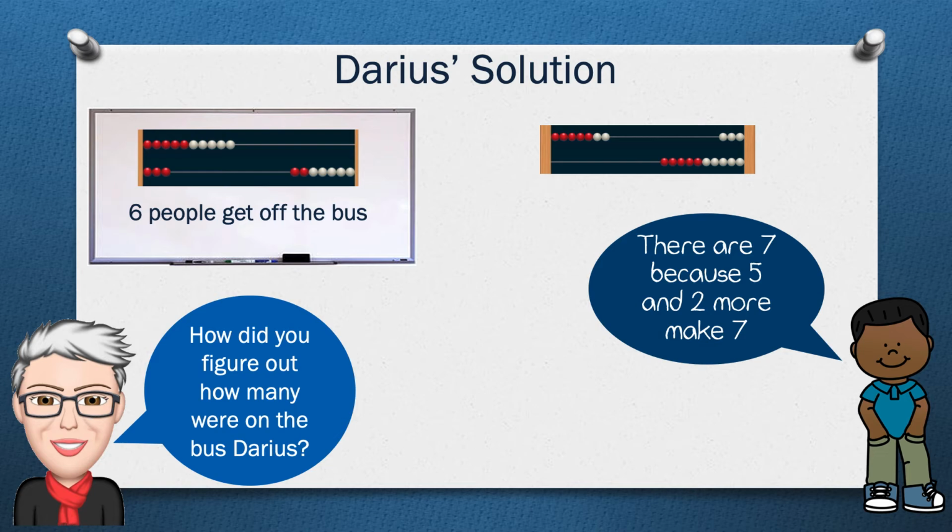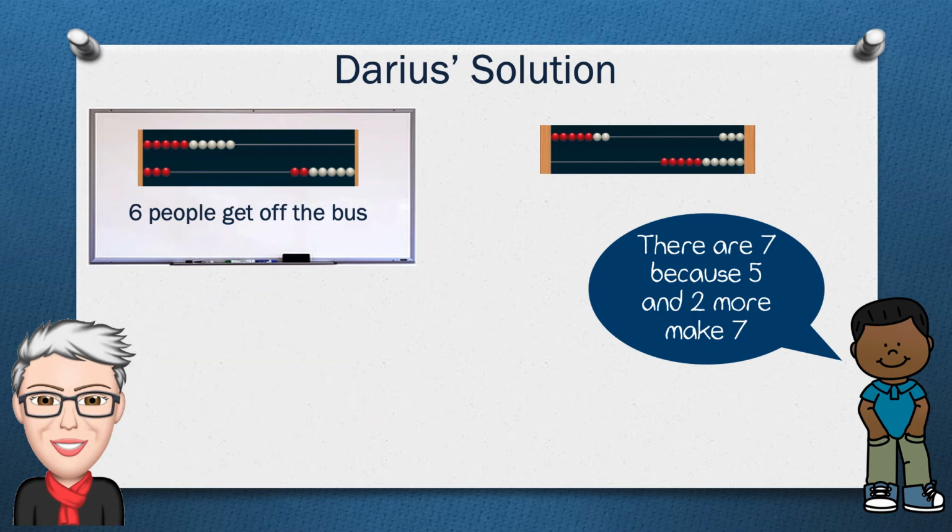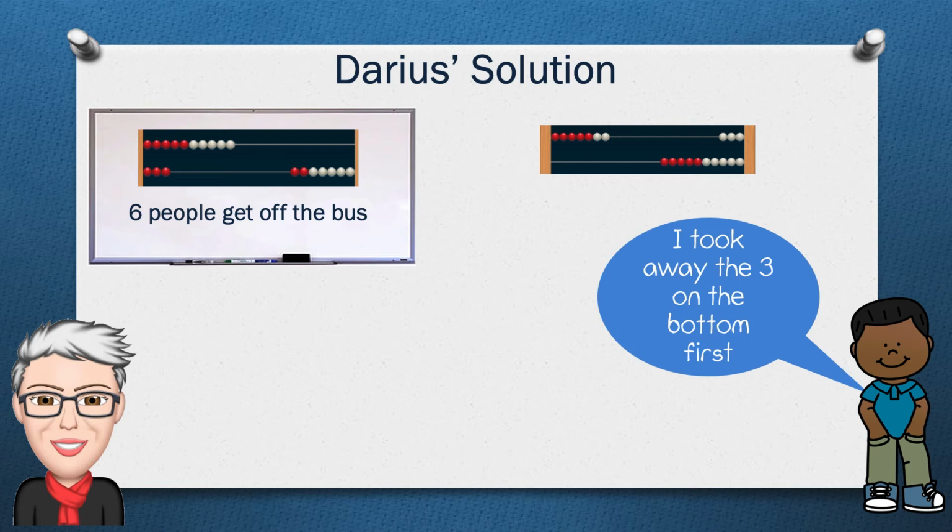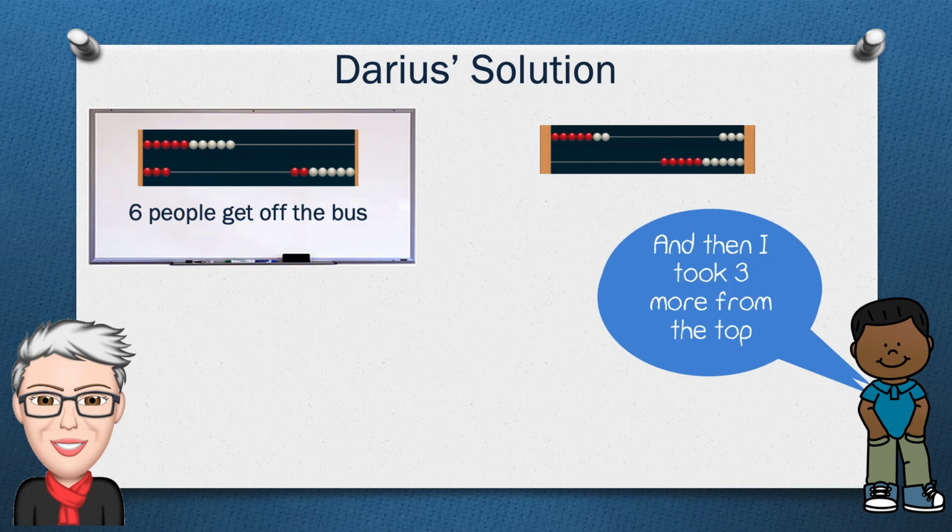To describe how he moved the beads, he might say that he moved all of the beads that were on the bottom to the right. He emptied the bottom, and also moved 3 beads on the top to the right. Notice that there is nothing explicit in what he has said so far that points to a grouping strategy. That is why it is important that the discussion continue to include Darius's reasons for moving the beads as he did. Why did he empty the bottom?